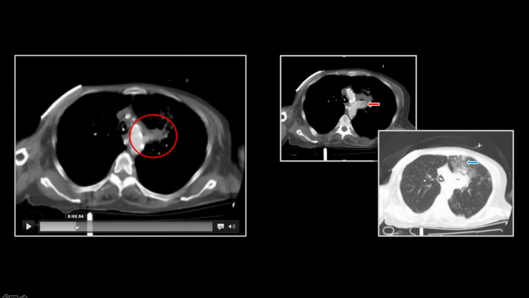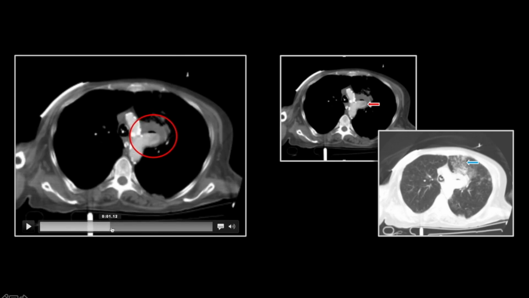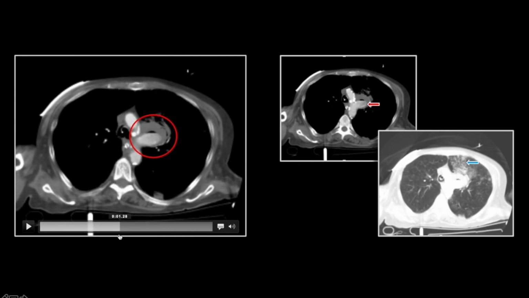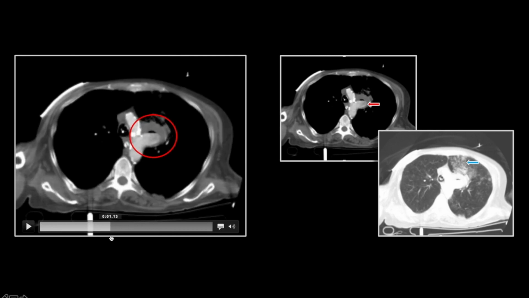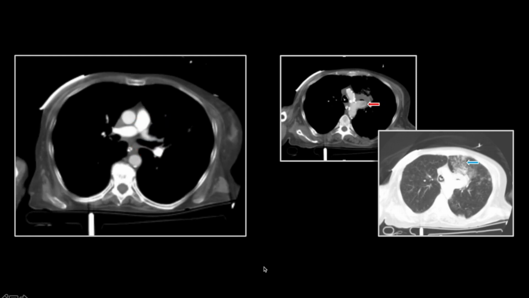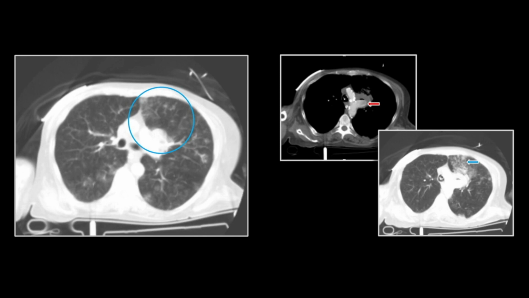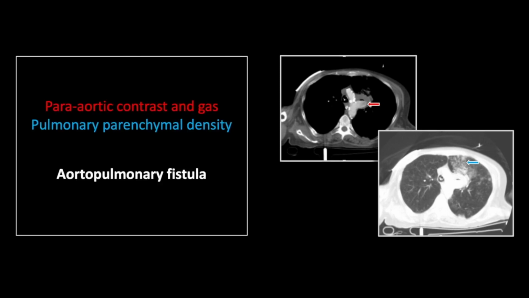And the video helps us appreciate that laceration on the lateral aspect of the aortic arch, a contained pseudoaneurysm limited by compressed pulmonary parenchyma and containing a small focus of gas diagnostic of aortopulmonary fistula. And again, the contusion of the pulmonary parenchyma. So that is an unusual lateral arch laceration with an associated aortopulmonary fistula. This patient did survive.